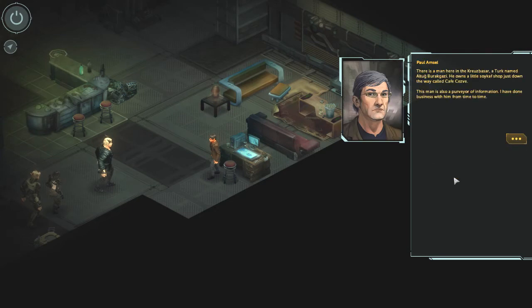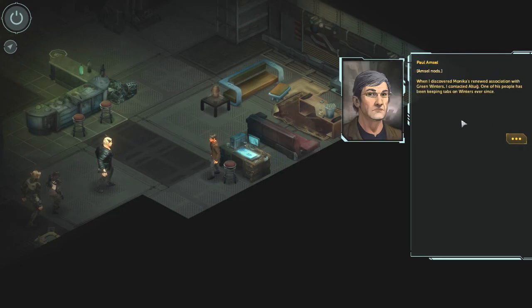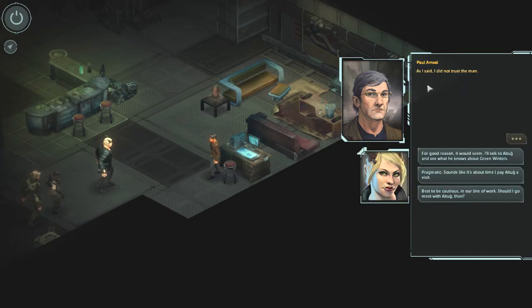Any leads, please? There's a man here in the Crew's Bazaar, a Turk named Altik Barakazi. He owns a little soy caf shop just down the way called Cafe Chesvi. This man is also a purveyor of information. I have done business with him from time to time. And do you think he would know something about Green Winters? When I discovered Monica's renewed association with Green Winters, I contacted Altuk. One of his people has been keeping tabs on Winters ever since. As I said, I do not trust the man. For good reason, it would seem.